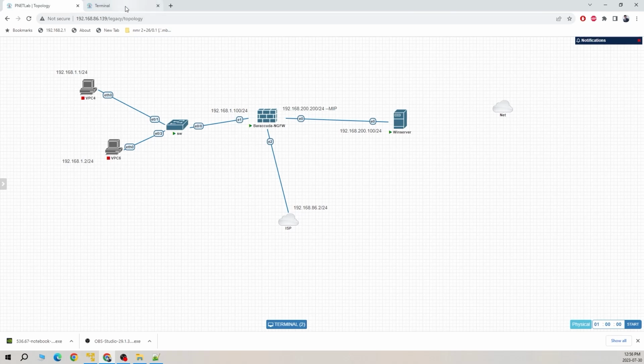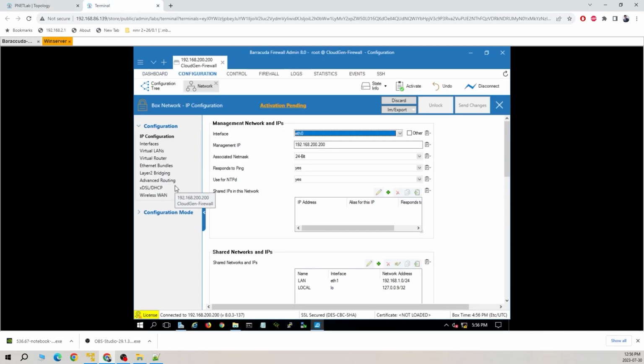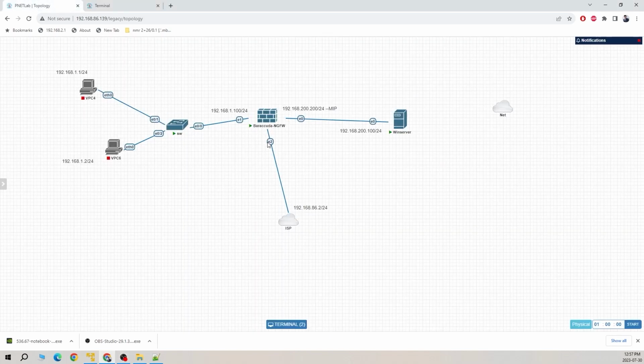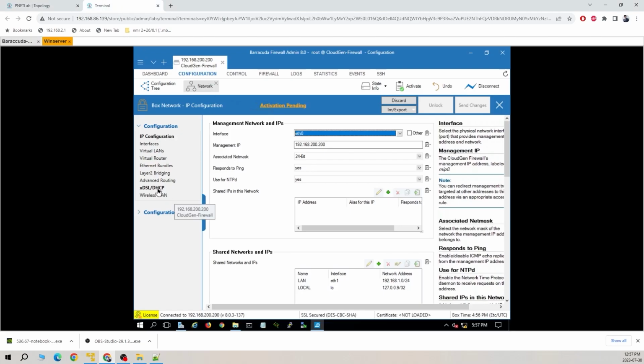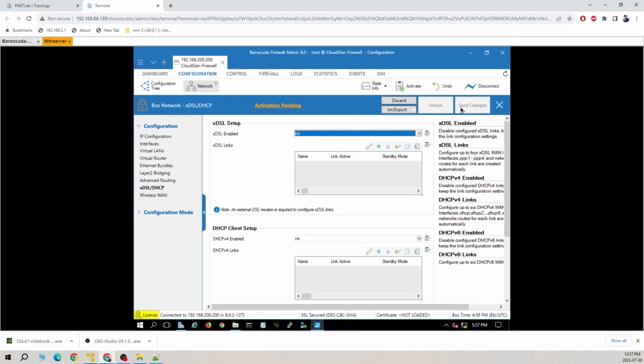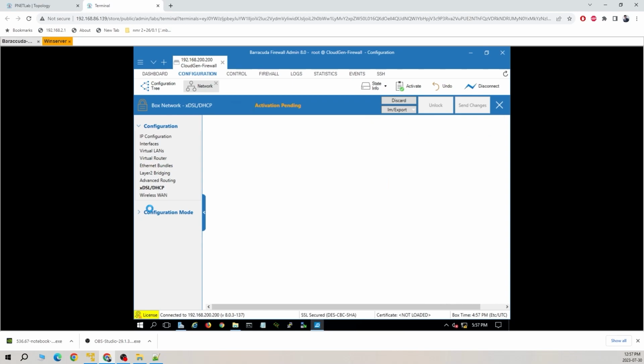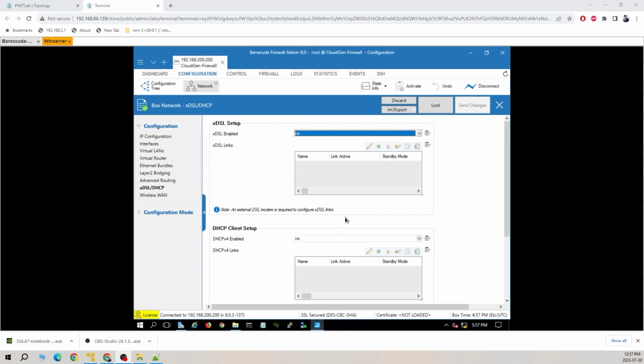So what we have to do here, same thing. When we come over here, I want Ethernet 2 to be connected to the DHCP. So click over here, DHCP, and this is the DHCP client. Click over here. Okay, it's not gonna let me make any changes. Okay, let's activate this one first, whatever changes we have made now. So it will take like 10-20 seconds. Okay, changes have been done now.